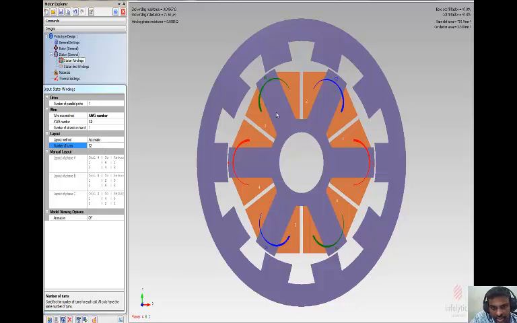The number of turns per phase is going to be 52. Each coil has 52 turns, so phase 1 is 52 turns, phase 2 is 52, and phase 3 is 52 turns. You may give these coil directions, or otherwise manually. The advantage of MotorSolve is that once you fix the layout method as automatic, this happens in the software itself.